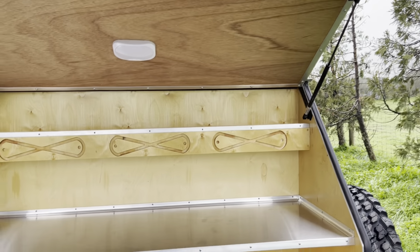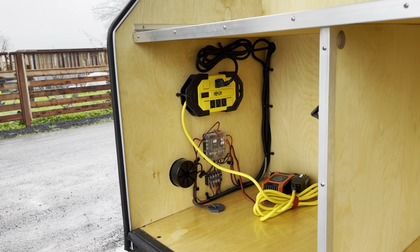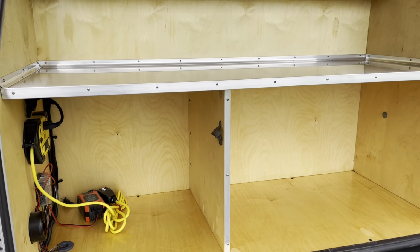Your gas powered shocks. And then over here, you're going to come standard with the shore power. You've got your fuse box, onboard charger. We even throw in a little bottle opener there.